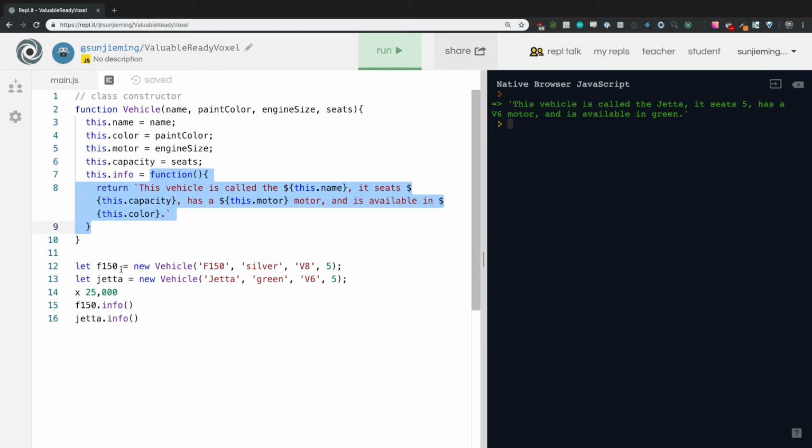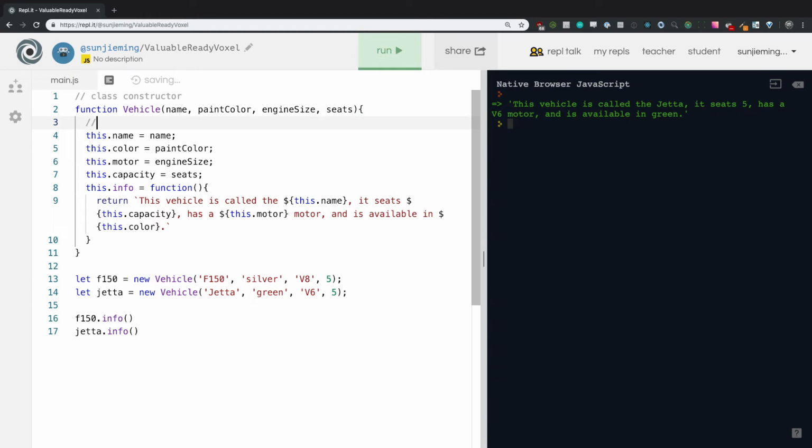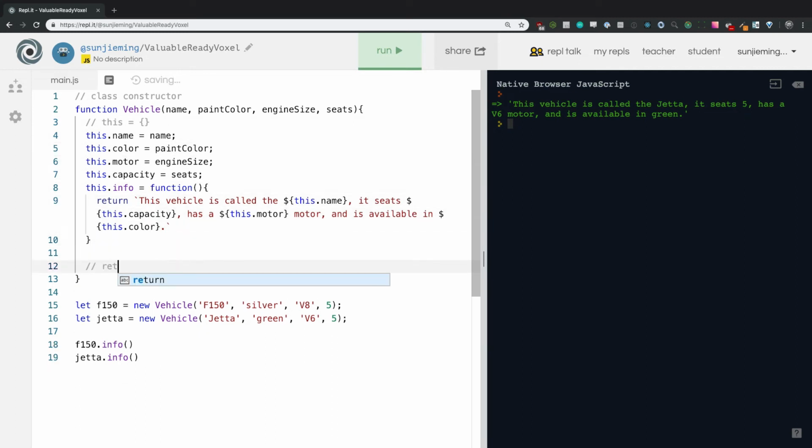So, like I said, what happens is when we use new, we get this equals that. And then we get a return this. We also get this dot prototype equals an object.